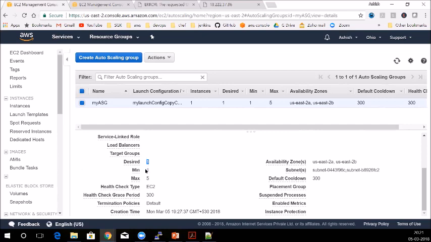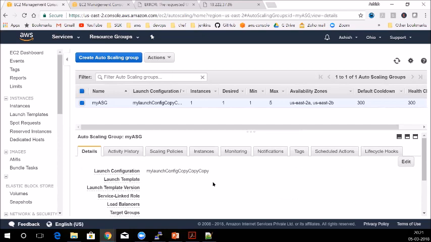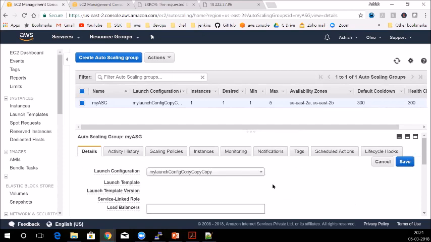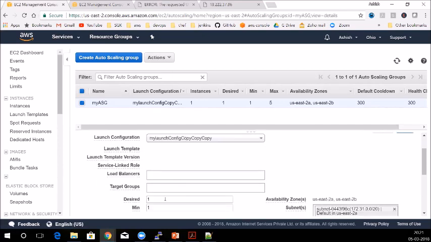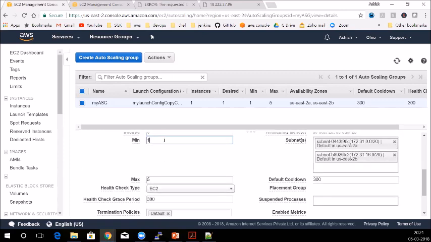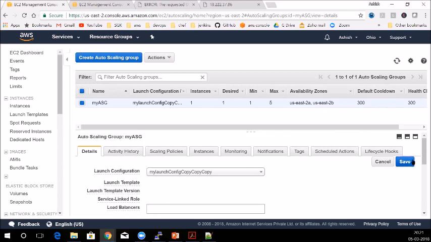Right. You can either go and do desired 0 and minimum also 0, or you can just go and delete the autoscaling group itself. So you go here and make desired 0 as well as minimum 0. Save it.